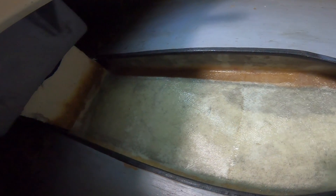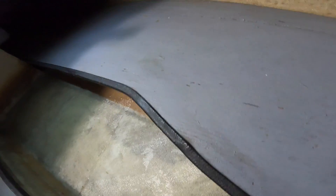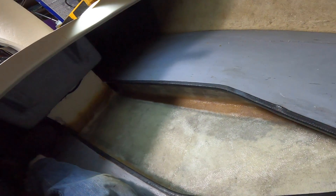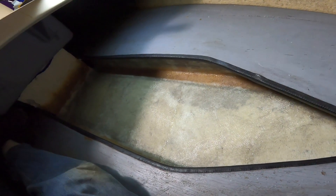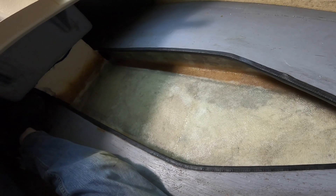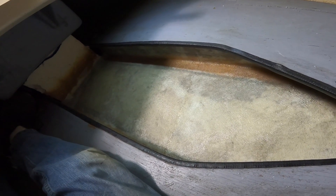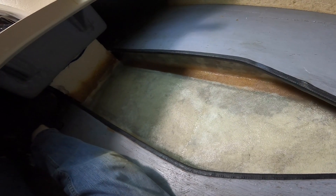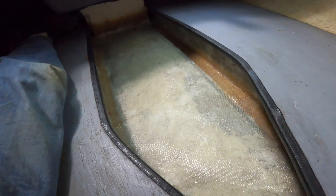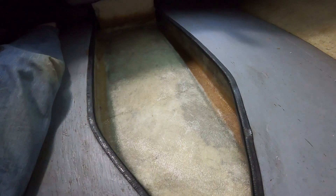Give it a few hours to cure. I will need to sand it lightly to get rid of any little meat hooks that might be sticking out here or there. But for working in such a tight spot, it turned out all right. And that will keep any rainwater or whatever that happens to run down here and keep it from getting down into the keel — hopefully I don't have any more rainwater in the boat now that I've sealed the hull joints and a few other little odd vents.